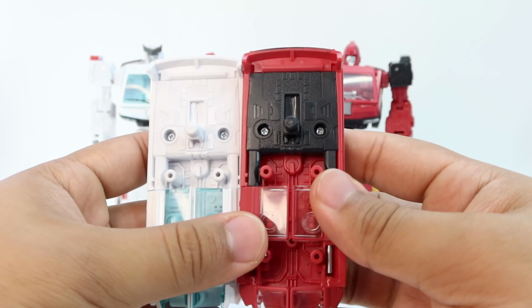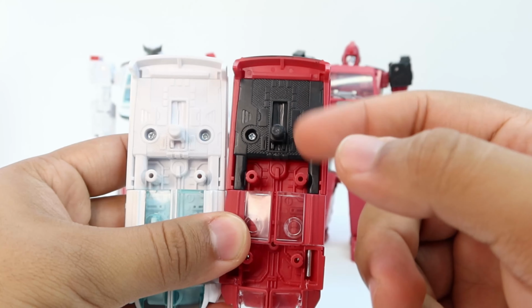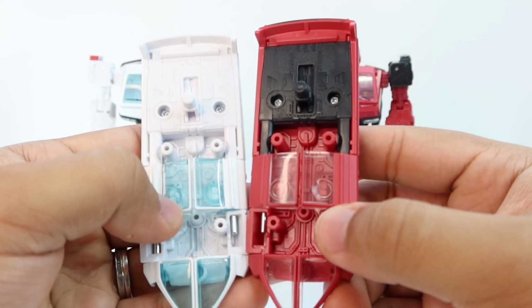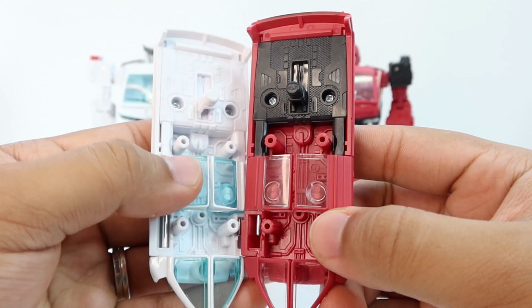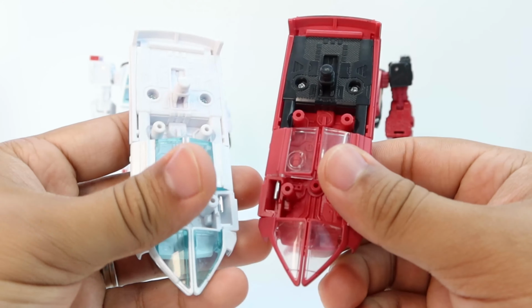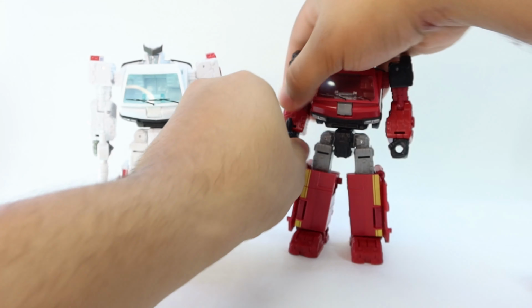And you can see that on the very bottom, this section has black, and this is just plain white. And the windows are going to be just clear blue, as I don't have just clear plastic. But that's pretty much it for the shield itself. Let's go ahead and jump into the weapons.